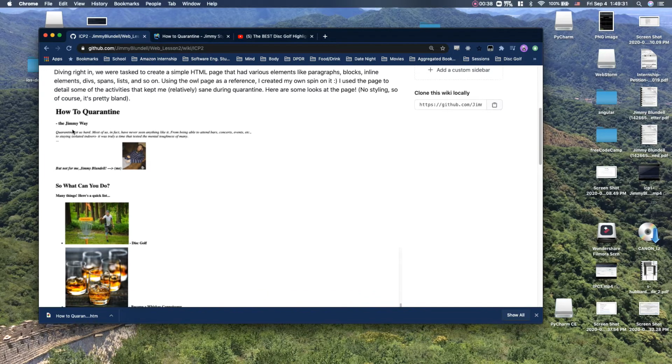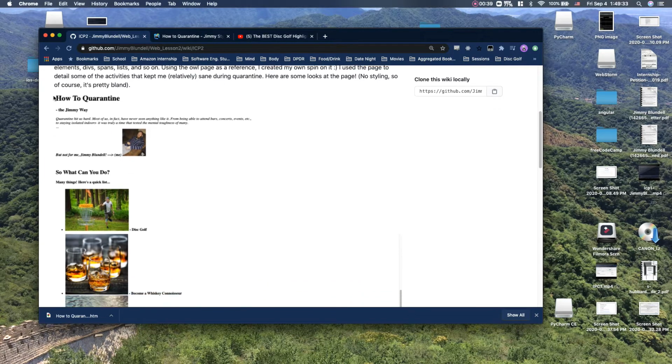Diving right in, I showed some screenshots of my actual web page here. My web page was about things I did over quarantine, some activities I did to help me stay sane during the stay-at-home orders. I have all the necessary requirements. I've got headers, I've got some paragraphs here. I know they're hard to read, but you'll be able to see them better if you bring up the actual page. We got a little picture of me right here. This was shortly after I got news that I got the internship offer from last summer, so I was pretty excited there.